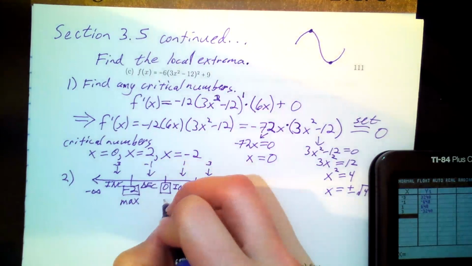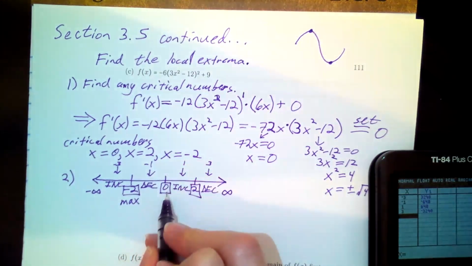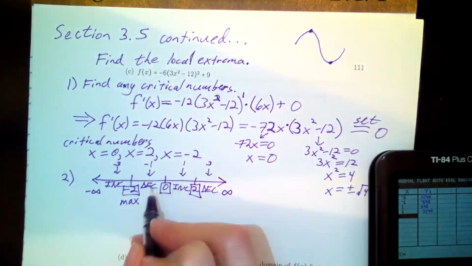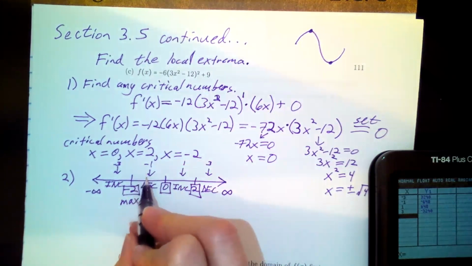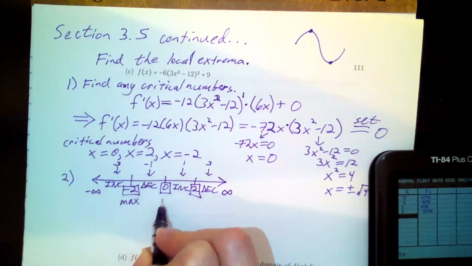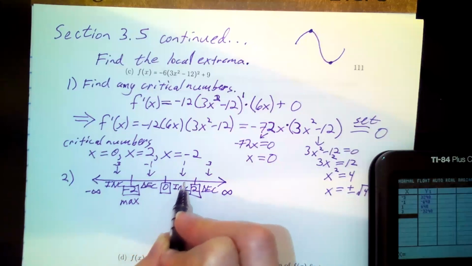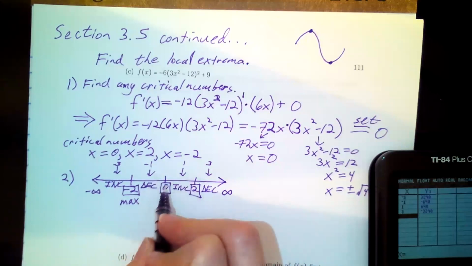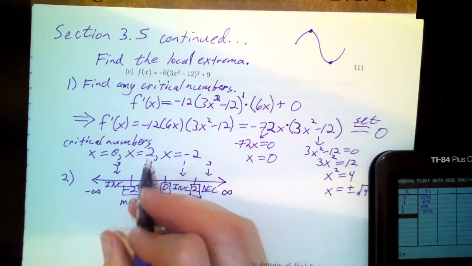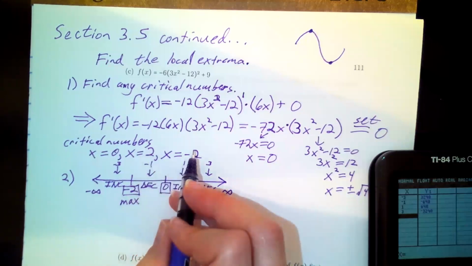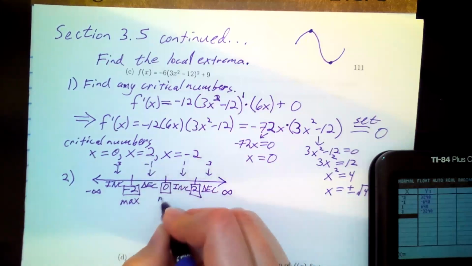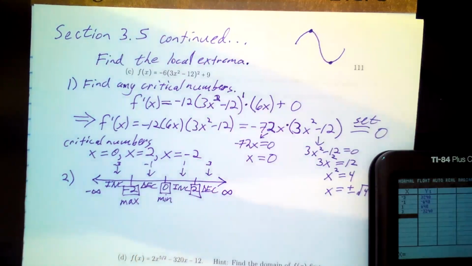So then I come over here and I focus on my 0 there. What's going on either side of 0? Well, on this side of 0, my function's going down. It's decreasing, decreasing, decreasing, and then it'll turn around, come back up. It's increasing on this side, decreasing on this side, increasing on that side, going down, then going back up. That means that 0 has to correspond to a minimum.